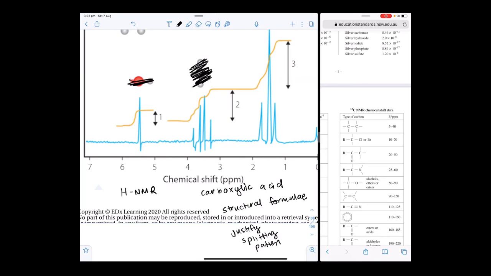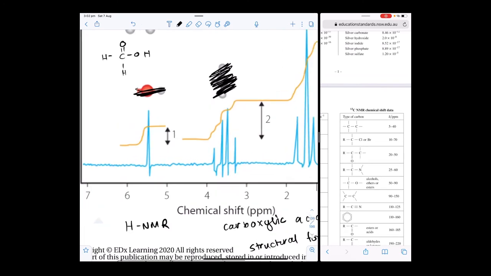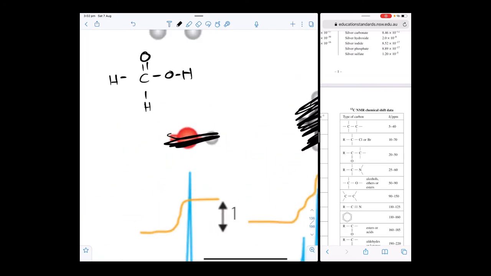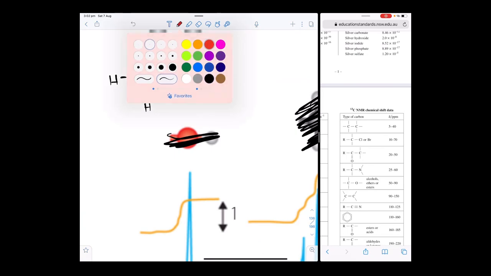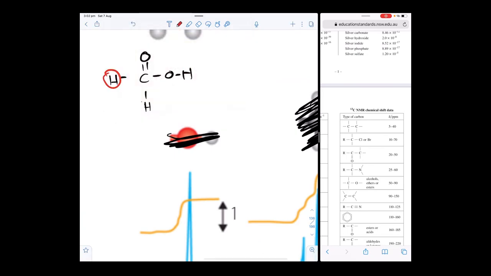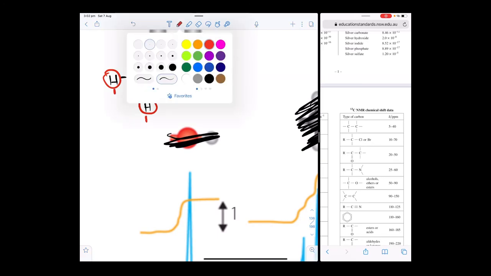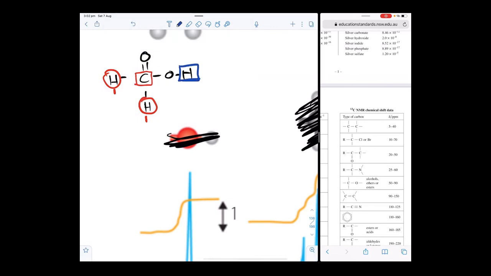Let's imagine we had methanoic acid, right? If you had methanoic acid, Neilston, how many? So, just rub that out. Do it here, here, and an OH, right? How many hydrogen environments do we have here, Neilston? Do you have two? Yeah, very good. So you see that there's two hydrogens bound to that carbon. And I told you, usually when you're bound to the same carbon, you're in the same hydrogen environment, which is the case here. So these are in one hydrogen environment. But then you see there is another hydrogen bound to the OH. So that's going to be a second hydrogen environment. So we see two hydrogen environments, so it can't be methanoic acid.